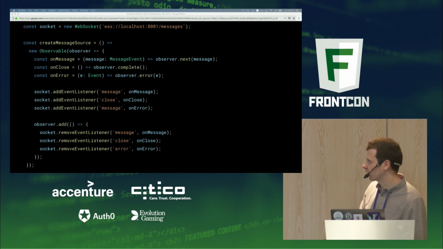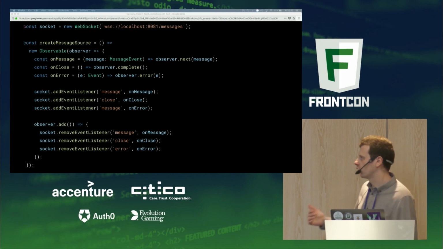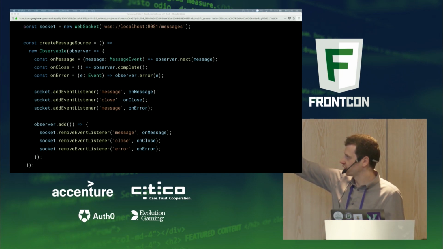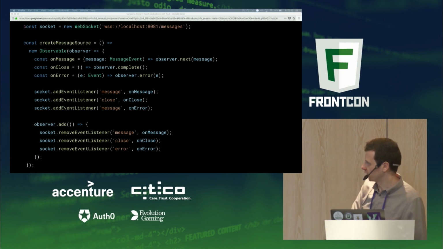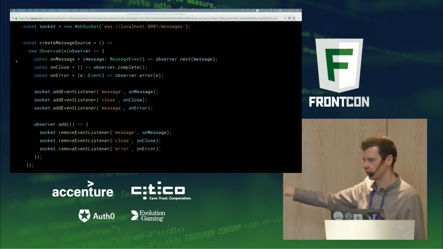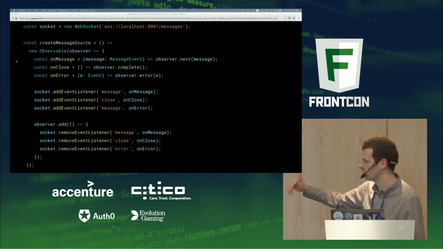So what if we did it like this instead? It's very similar code, only on the first line we're creating the new WebSocket, and when we create these new observables, we are using the same WebSocket for all of them. Additionally, I'm using the add event listener and remove event listener methods, and this is of course because I don't want to override any subscriptions to that socket that might be active.